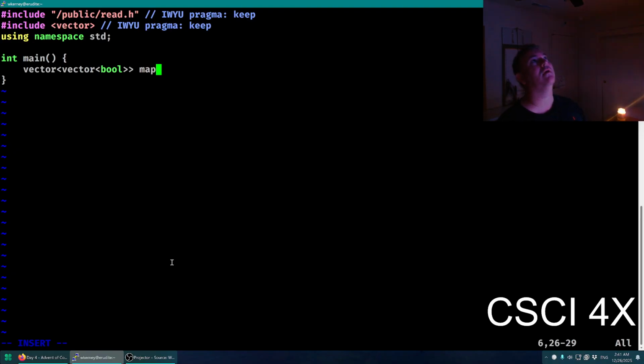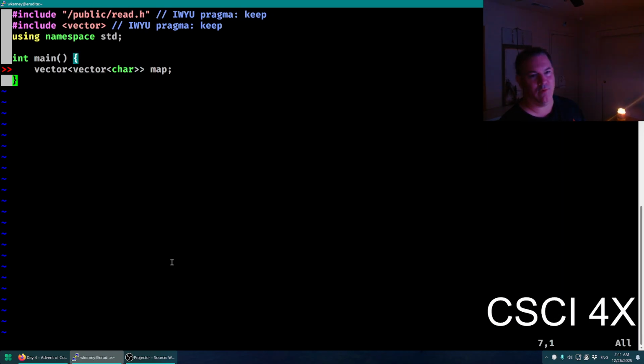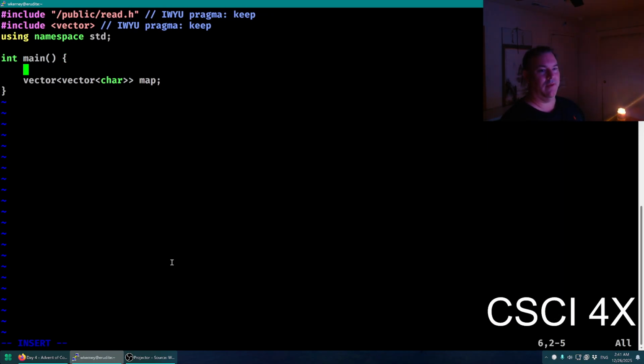And then we could hard code the size, but let's not. Let's do this properly. We can make it a vector of chars if we want. Why not? And then we can do a few constants.